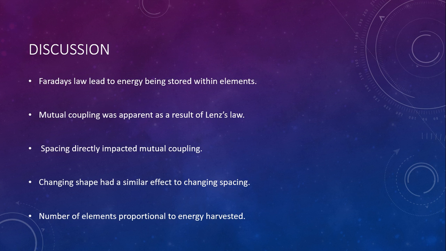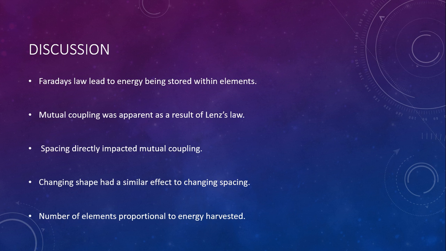Due to applying a time-varying field to the SRR array, as per Faraday's law, an electric potential and hence an electric current is induced in each element, leading to a generated magnetic field. This field induces a current within adjacent elements. As per Lenz's law, this induced current will be in a direction to oppose the change which causes it. For SRRs, this effect is known as mutual coupling.